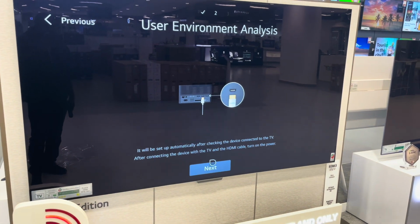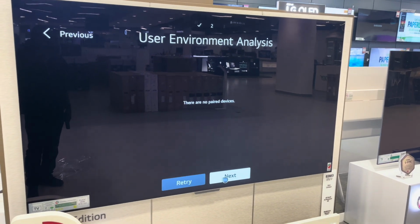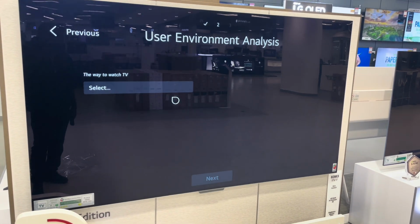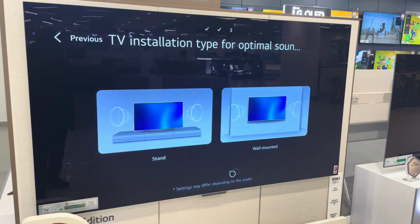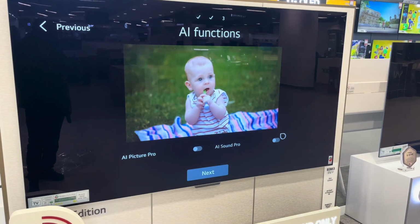So right now I'm not going to use any of this. I'm not going to do anything of that. And no HDMI, no TV, it's for the display. Let's go to the next. So my TV is mounted on the wall. As you know, this is a wall mounted TV.